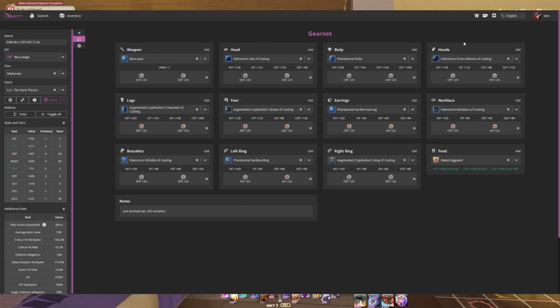But again, it's just Eden Morn, Phantasmal, and Crypt Lurkers. The crit determination is the same, except we use Eden Morn earrings instead of the Phantasmal. So we're just dropping all spell speed entirely. And you can see those two spell speed melds have changed. There's also crit direct hit.